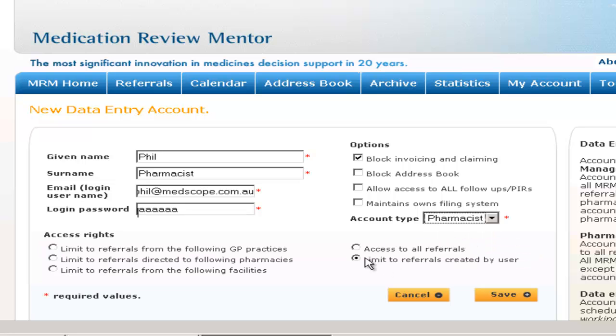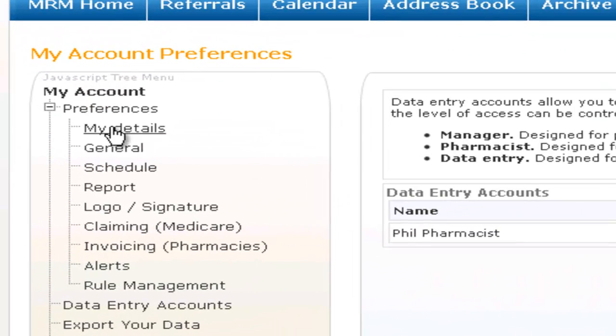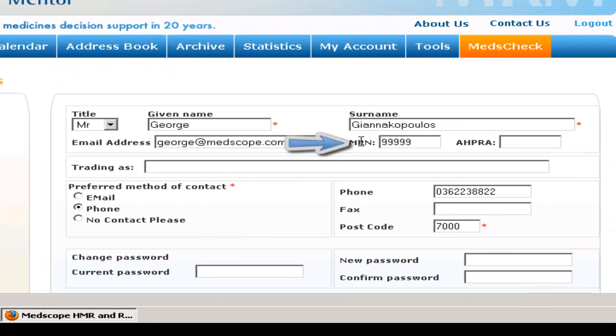In this example, I'm adding Phil to my MRM account as a pharmacist. I can manage the access rights as I please, but for now I'll grant full access. MRM will treat any sub-account without an MRN number as not being accredited. When Phil logs into MRM, he will set his preferences, leaving the MRN number blank.